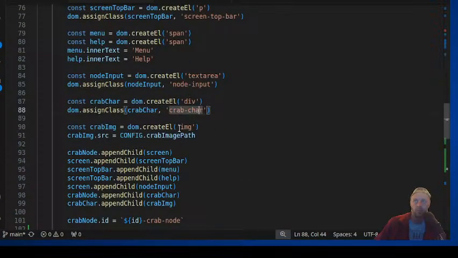I just did crab character. All I need now is the image. An image doesn't have a class name.